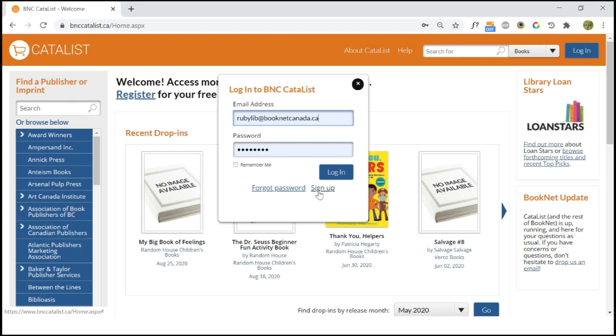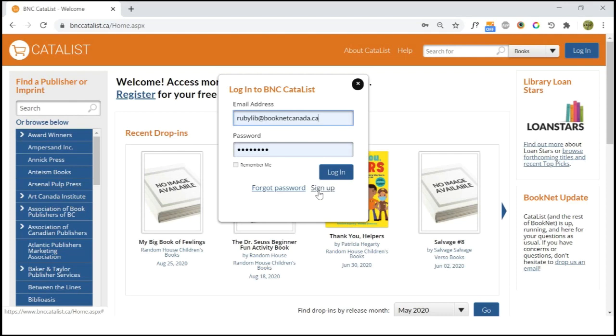Otherwise, we will contact the account manager, whoever's managing your library account, to make sure that it's okay to add you to their account. But totally free. We usually set you up within 24 business hours from your request, to get you access to all of the features.